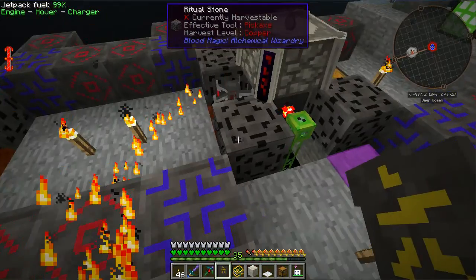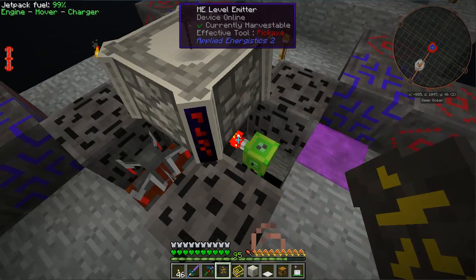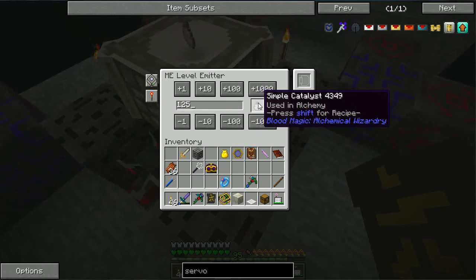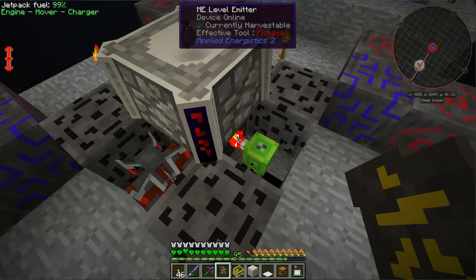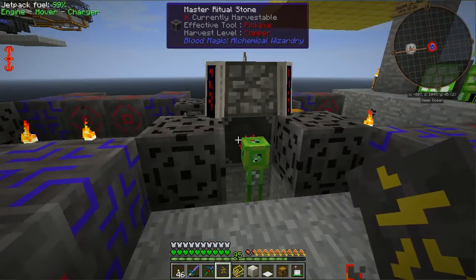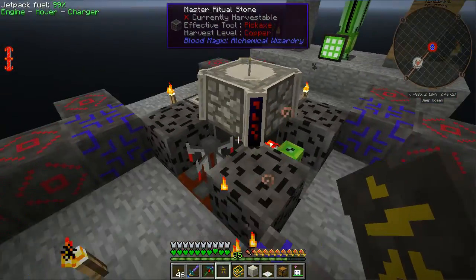So just by letting this sit here, oh, and here's the other important part. So I set up another level emitter, just like I did with the milk buckets way back when. So again, this is checking the level of items in my ME system. So anytime that the number of items in the ME system is greater than 125 in this case, it's going to basically put out a redstone signal, and a high pulse pauses the master ritual stone, just like it does with the well of suffering upstairs. So the redstone deactivates, and so with that, I basically have an automatic repeating loop here.